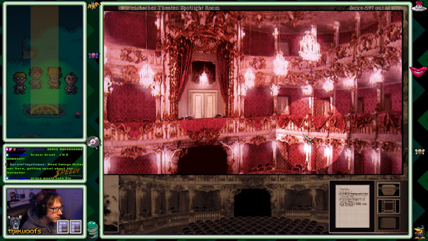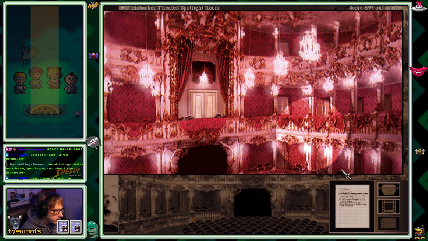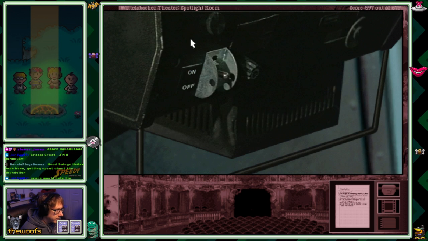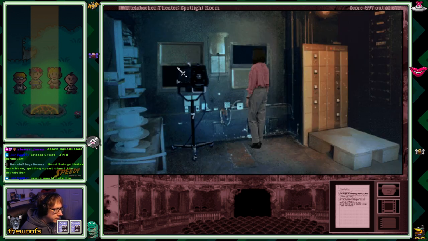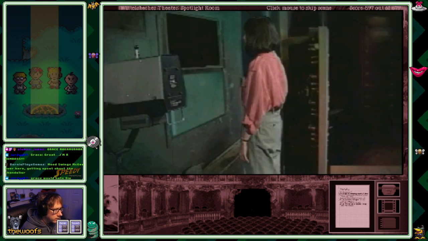Grace, I need you. There's... I could shine the spotlight. I could... You can, but you shouldn't. There's... There... I could shine... What is happening right now? Can we... How do we move this thing?